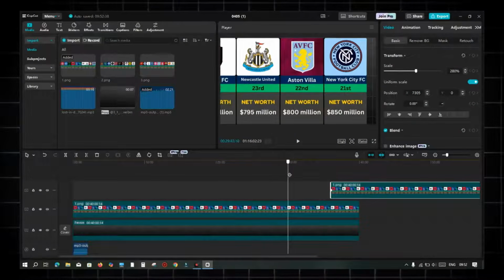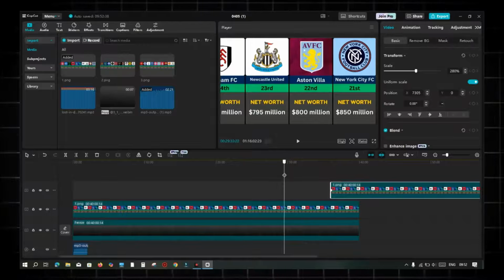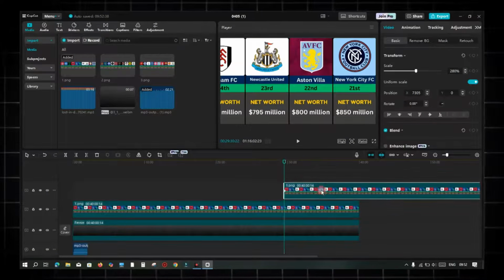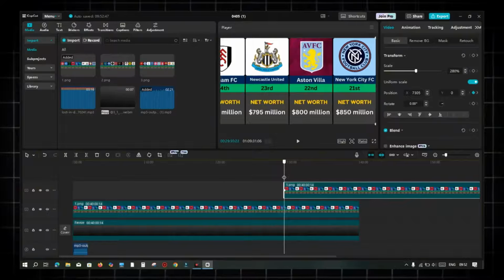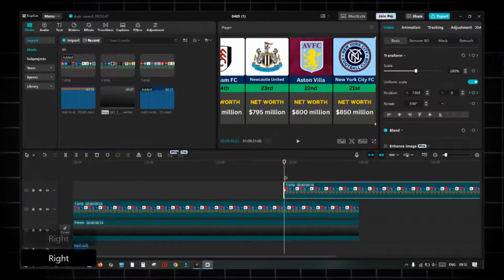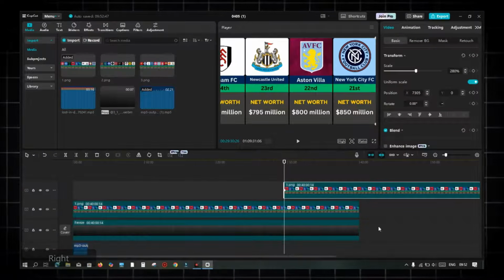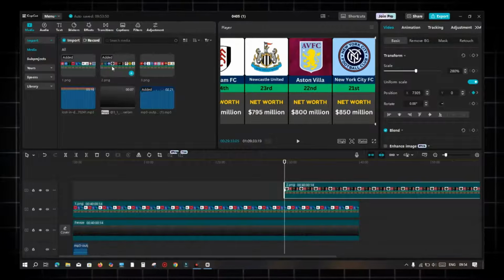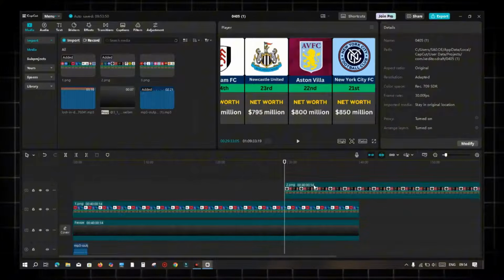CapCut will automatically add the image on top of the first image. Drag your second image on top of the pasted image and click Replace.